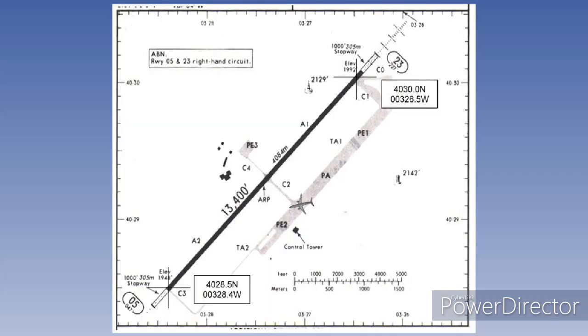It is also possible to input a displaced threshold. Suppose that we do not need to use the whole runway length and have decided to take off from 2,300 feet past the threshold. In this case, the pilot inputs a correction factor for the displacement distance and the new position is automatically calculated by the computer as part of the update.